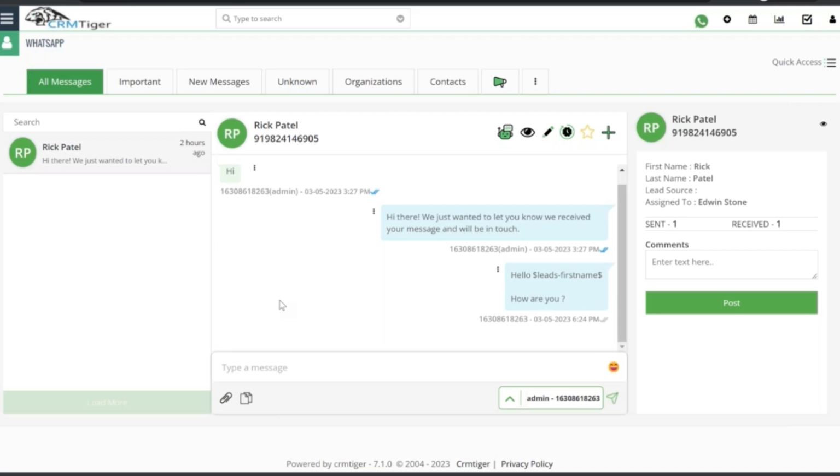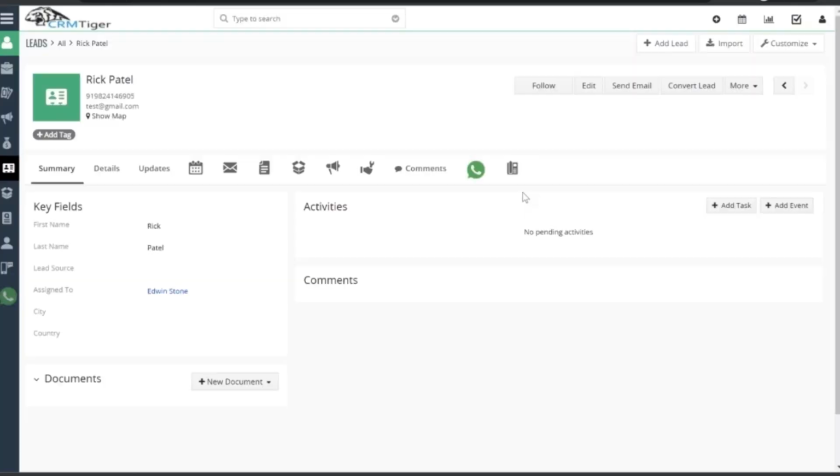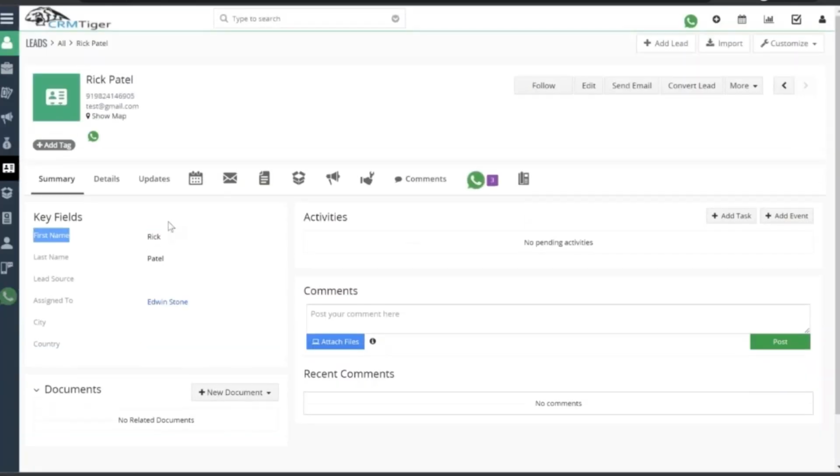Okay, so let me check in my mobile. Okay, you are right, Chris. It is not replaced, but actually it should replace the template from lead first name to the actual name. Let me see if this name is its first name.